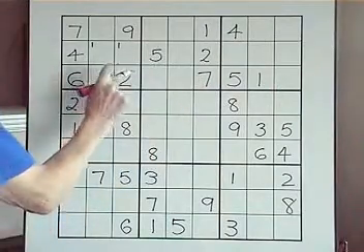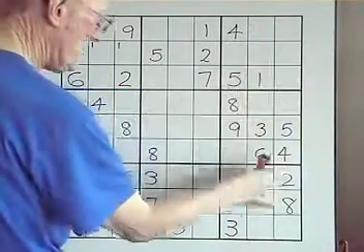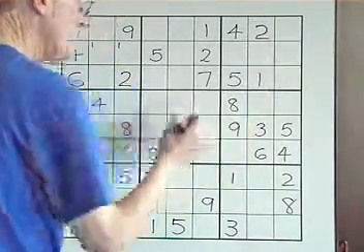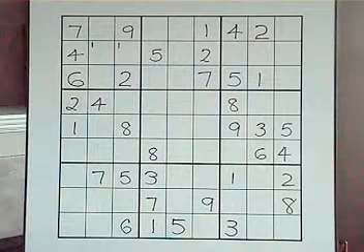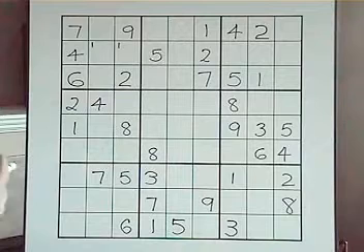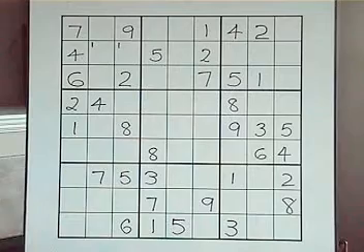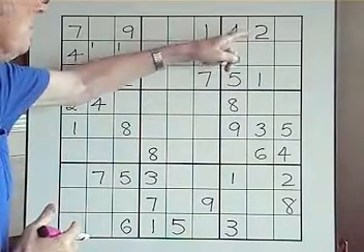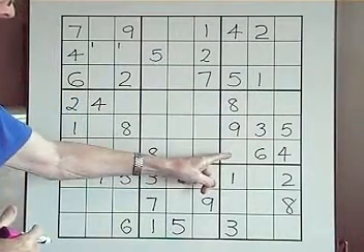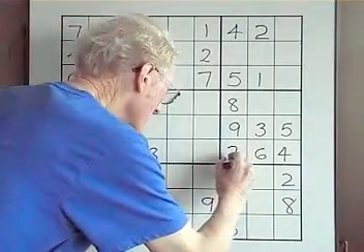Twos, this is interesting. Bottom, middle, top. It can go there or there. But if I look down here, there is a 2, so that becomes a 2. Now what's the ramification of having that 2? Remember, if you have a lot of experience doing lots of puzzles, you can use ramifications when you're doing horizontal blocks now, if you wish. If I look at this 2, you can't have a 2 there, and I can't have a 2 there. The only place a 2 can go is there. Center, left, right.